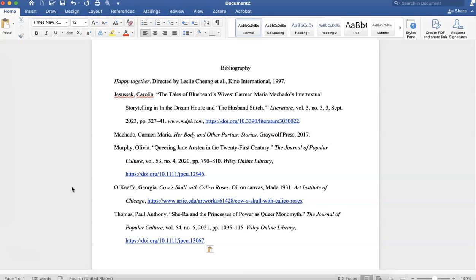An important thing to remember if you're using Zotero to generate citations for papers and projects is that you'll always want to double check that your citations are correct and have all the appropriate formatting before you turn in any projects. You can use the Citing Sources Guide from Columbia Libraries that's linked in the video description below to help you do that double checking.